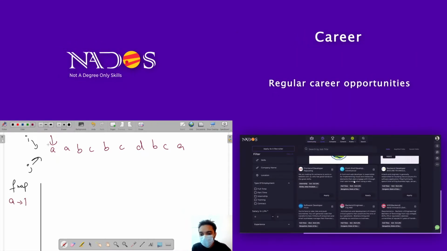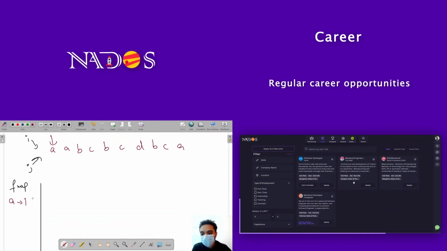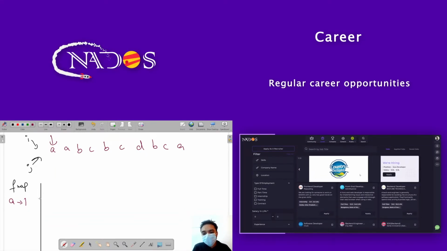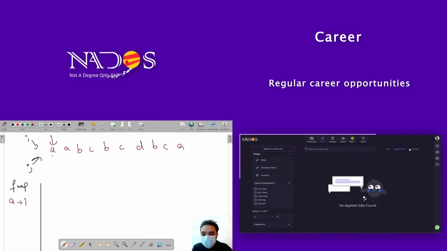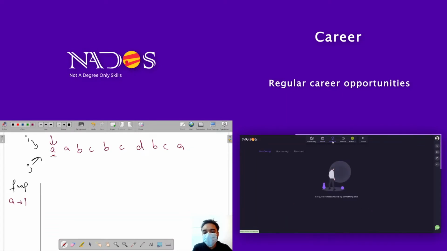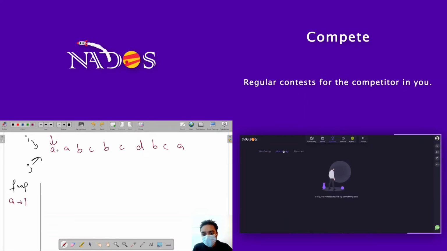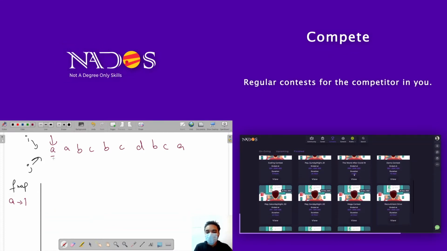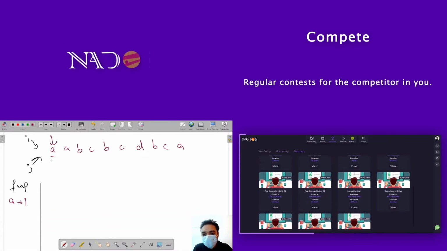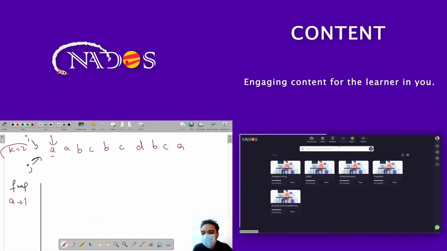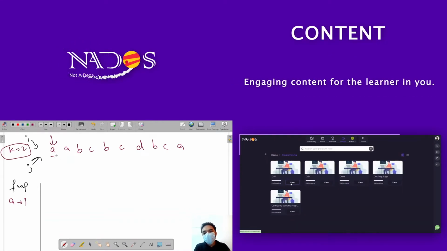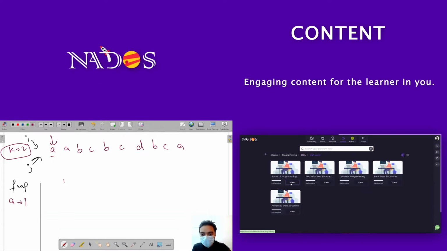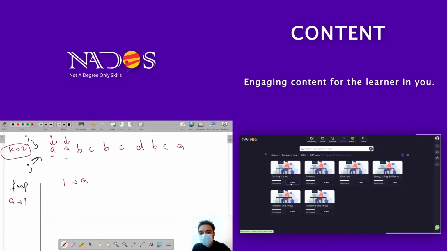One more thing I am going to do here: this substring is valid because a is the substring right now. Why? Because it does not have more than k unique characters. K was 2, and it has only one unique character. That is a valid substring. So I am going to write here substrings: I have one substring here, that is a. Now let's acquire more.